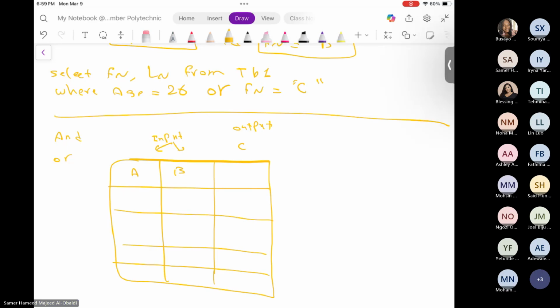So if we have false, so we don't have any value here, that means the output, so this is C, we have false.